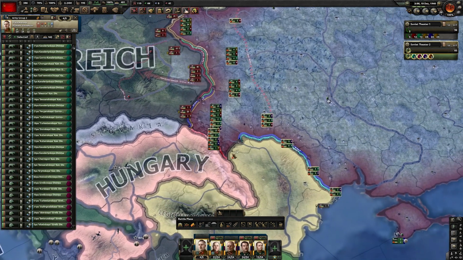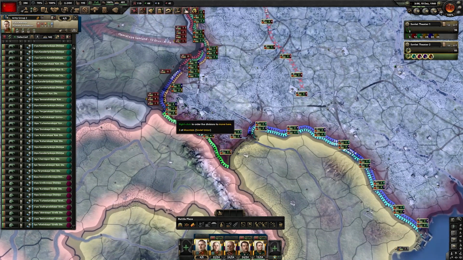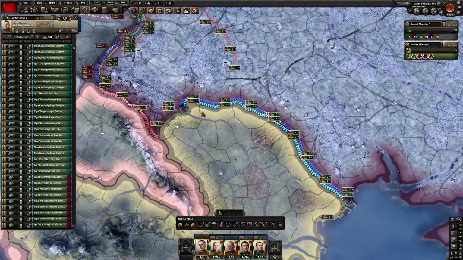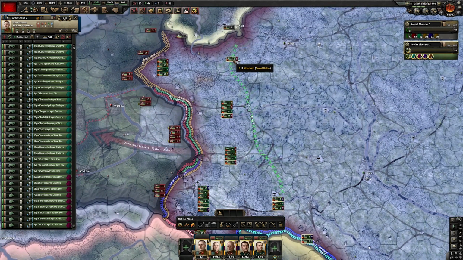For our second theater, we use it to cover the southern front. We don't do much with it. We have our mountaineers here in the mountain. We have our defensive army here with some help from the cavalry. And finally, we have one last main army here waiting for orders, just in case anyone needs additional help.